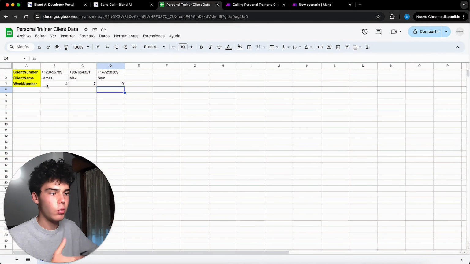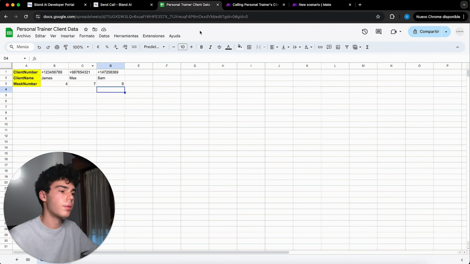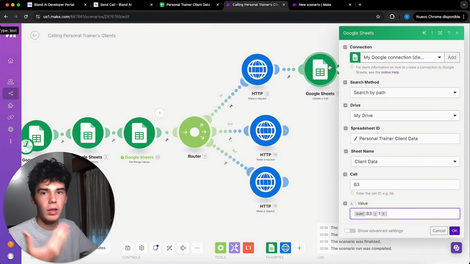So that's week, it will be week number 5. So that every week it will be one more, adapting to the number of weeks that the client has been working with the personal trainer. Now I'm gonna adapt this module to the other HTTPs, and it's gonna be the same, but only here the number of cells, so that the other 2 clients that we have will also have this operation done.